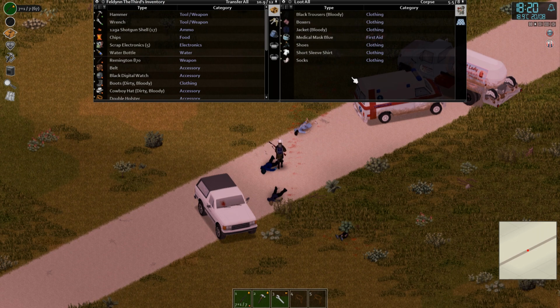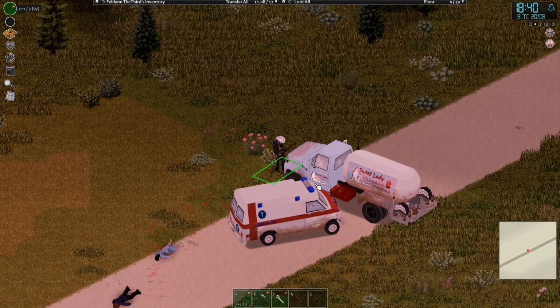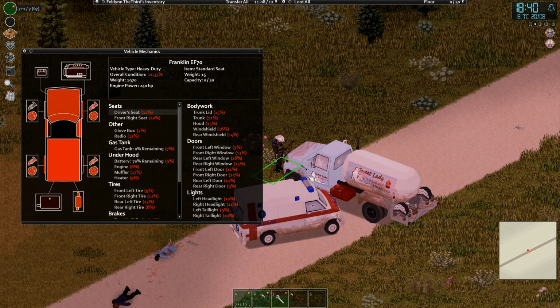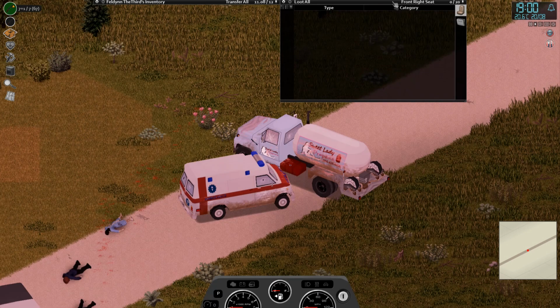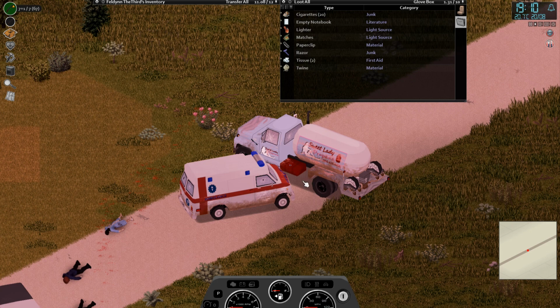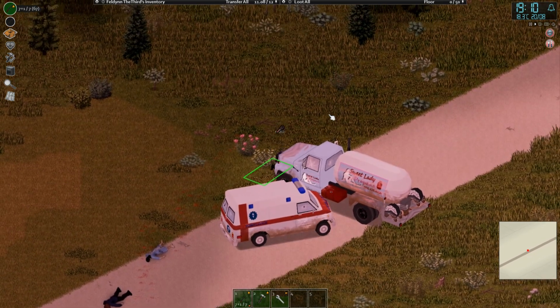Ambulance key. I'll have that. Is this an entire propane truck? The whole thing's pretty shot. I wonder if it's got propane in it. No key. Could try and hotwire it, I suppose. Not that it makes much difference because it's in terrible condition.